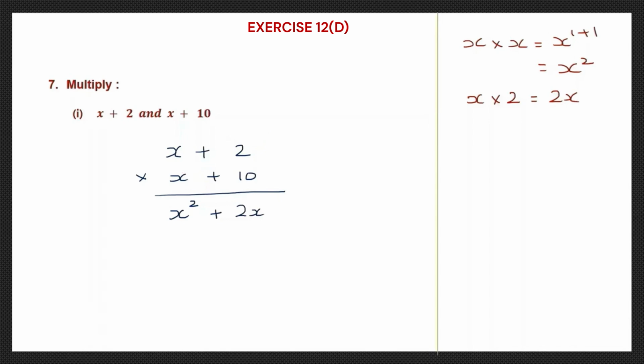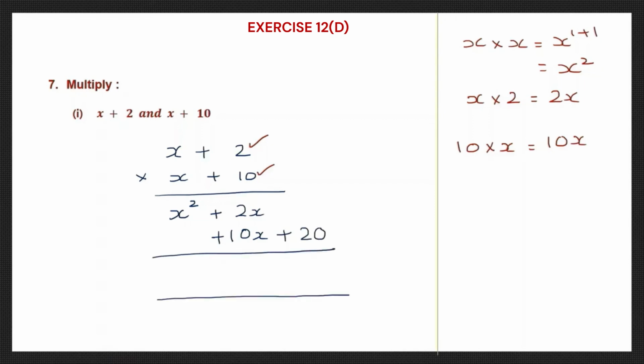Now we're going to multiply with 10. So let's multiply 10 and x. So that becomes 10 into x, which is 10x. So let me write it in the x column. So that is plus 10x. So now we finish multiplying 10 into x. So let's multiply 10 into 2. So 10 2's we know is 20. 10 2's are 20. So we'll just write 20 here by the side.